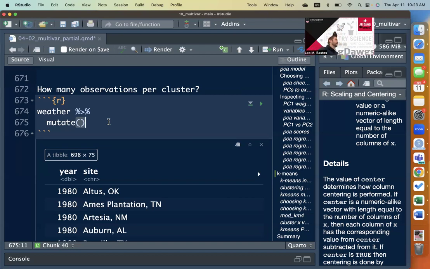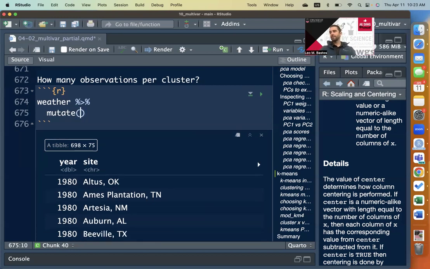Yeah, so Pramod got it. If I want to know how many observations I have in each one of the clusters, I need to have a column that tells me the cluster ID of each one of the observations in my data set, right? So we need a column here that is the cluster ID, which we don't have yet. So that's what we're going to create here on this mutate. I want to call that cluster, and this is going to be a vector coming from that k-means model fit. The k-means model fit, we assigned to an object called mod underscore km4.